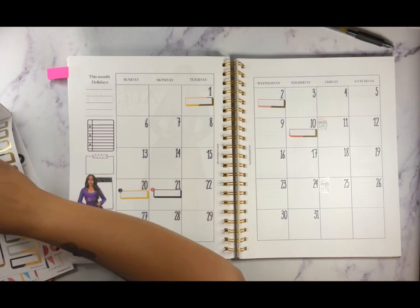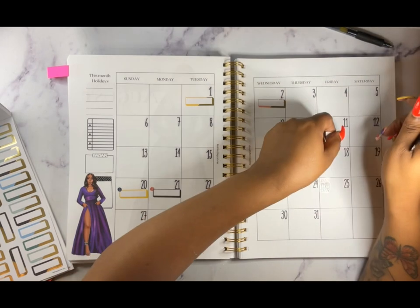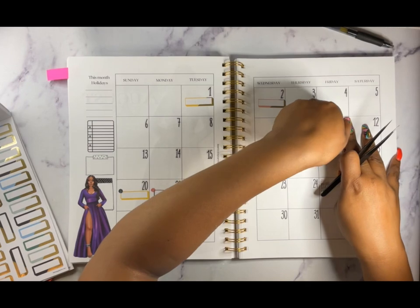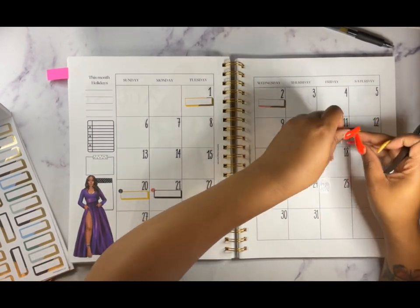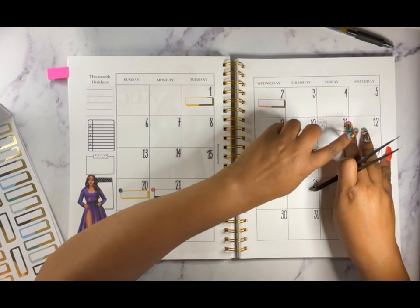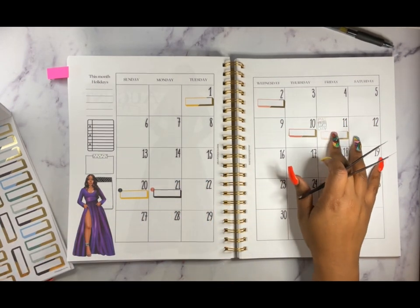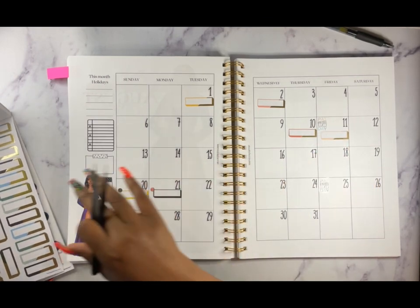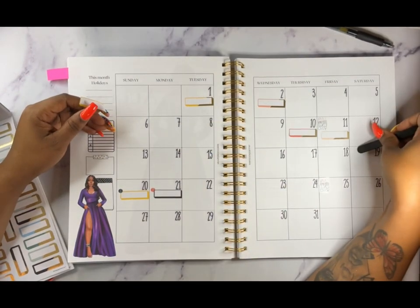And then for the 11th, I have my Netflix bill. And that is the only subscription I'm paying now. I got rid of everything else, my Philo and all that. I got rid of all that when I was doing the process of my home buying. So anything unnecessary that I didn't need, I just got rid of it. I kept Netflix because my daughter watches Netflix all the time. So I kept that in there.